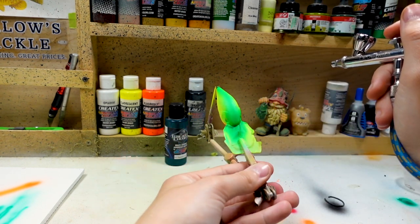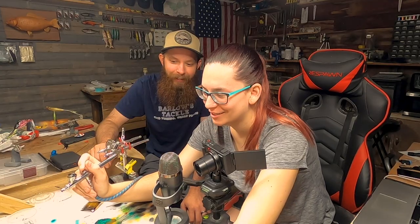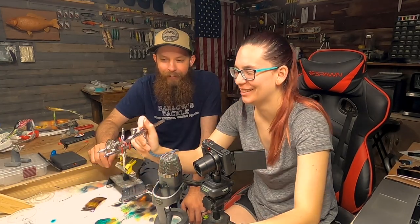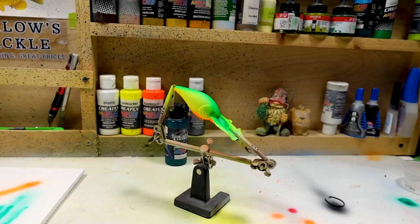Nice. No, it looks good. I love it. Do you not? It looks good. Yeah, it looks great. It's a fire type. So now it's the black for the stripes. Yes. Right.